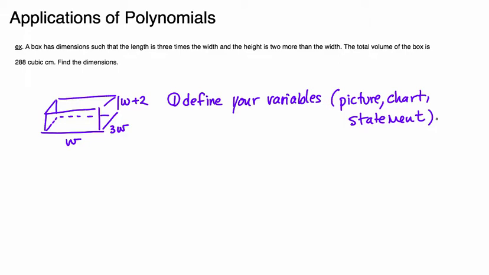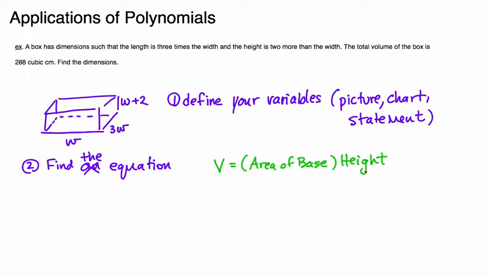The next step after this is to see if we can come up with an equation. And it's not just an equation, it's the equation that we want to solve. So in this case, that equation is going to involve volume. And the volume of this shape, which is a box, a rectangular prism, is the area of the base times the height. Many people just memorize this as length times width times height. I'm a big fan of understanding area base times height because it works for a lot more objects.